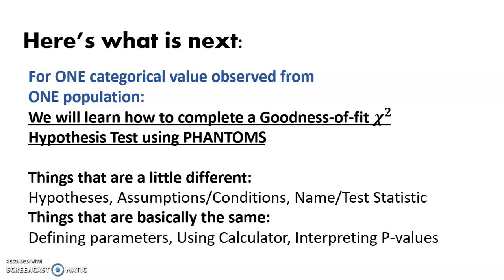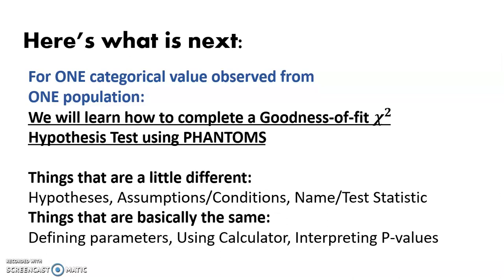So chi-squared tests are going to have different assumptions than we had for either proportions or means. We're going to have to check those. The name and the test statistic is now a chi-squared test, and we have a chi-squared value instead of a z or a t, so that's a little bit different. Things that are basically the same: you're still defining parameters. So anytime you use a variable p, you need to say it's the true proportion of your population in the context of the problem. You are still going to be using our calculator to do almost all the heavy lifting in terms of mathematics. You need to know how those formulas work and how those areas and p-values are calculated, but most of the time our calculator is going to spit those numbers back for us.